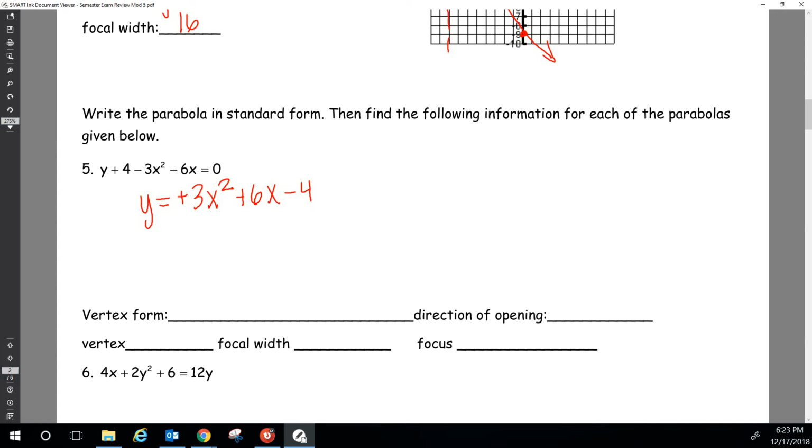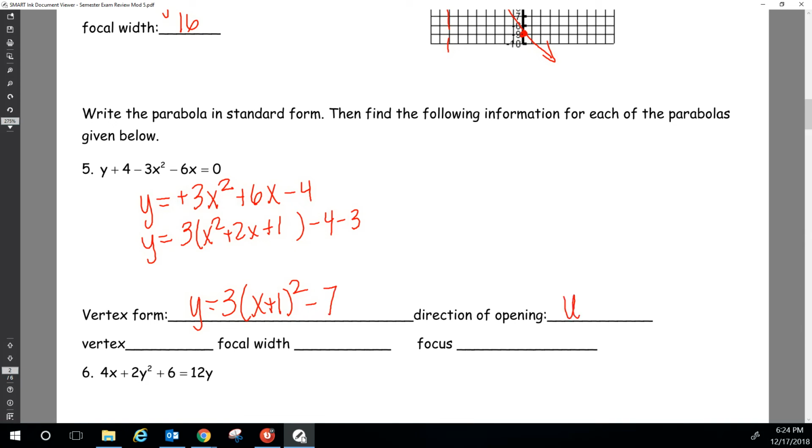But I need to complete the square to get into vertex form. I'm going to pull out the 3, I get x squared plus 2x, save room to complete the square, -4. All right, we're going to take the middle term divided by 2. 2 divided by 2 is 1. 1 squared is 1. 1 times 3 is what we added. So we added 3, we need to subtract 3. So in vertex form, I got 3 times x plus 1 squared as my perfect square here. 1 times 1 is 1. 1 plus 1 is 2. And then -4 minus 3 is -7.